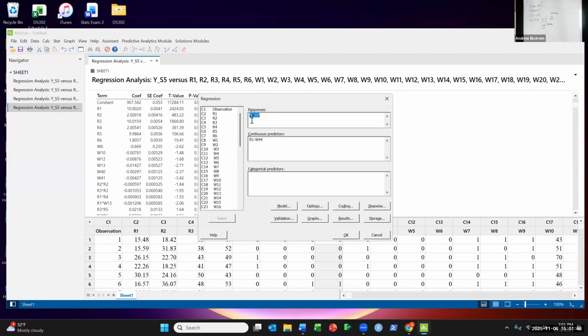This time our response is going to be the y_s50. So there's a lot more variability. There's a lot more noise in this data. Going to keep everything else the same. And then I'm just going to click on OK.